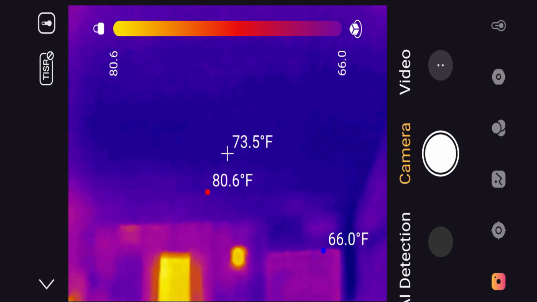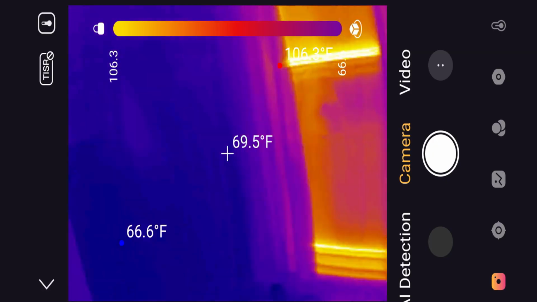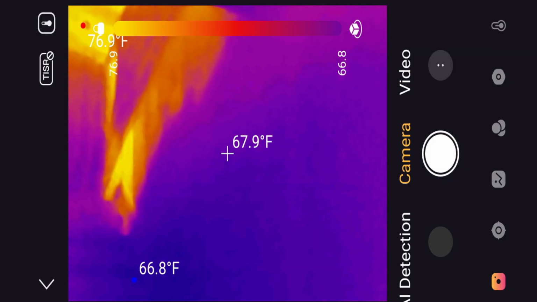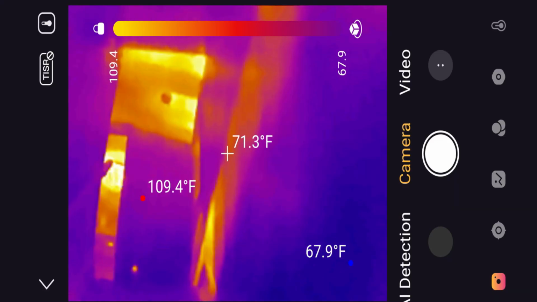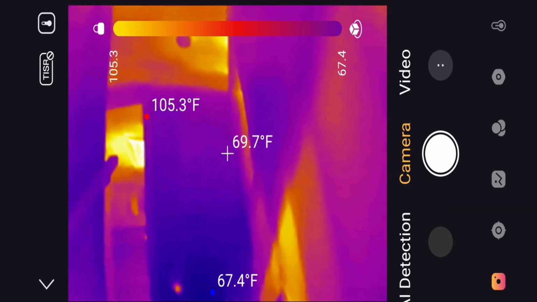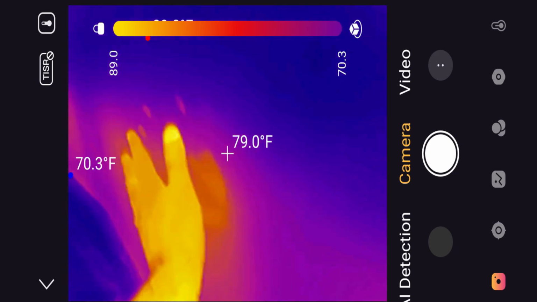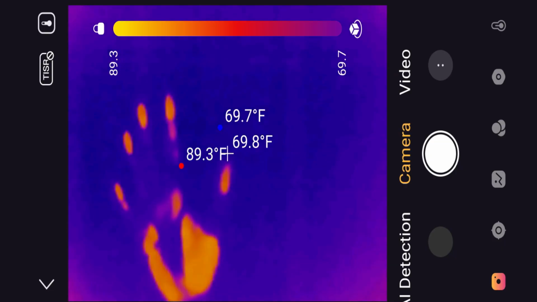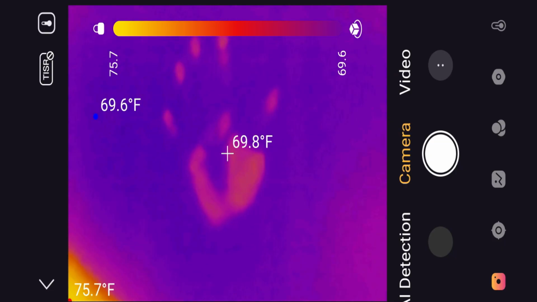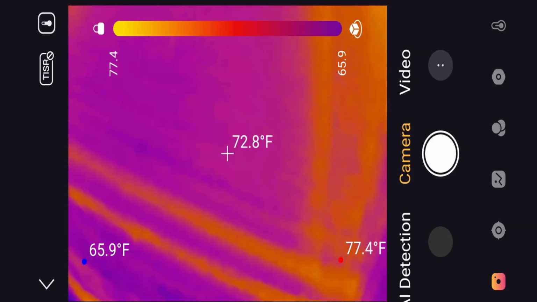So this is our other room. Pretty cool here. You can see the windows. This is where things are going to get a little toasty. Look at this. This is going upstairs because the heat rises really bad. But look at this. Look at this because of the outside. And look what I put my hot hand up against. Is that not incredible? So the heat rises in the sun.